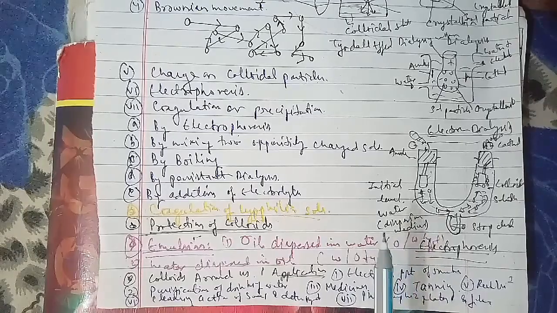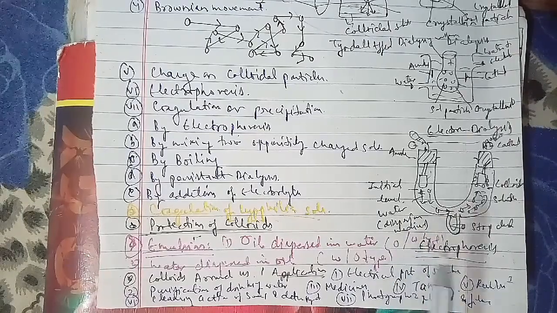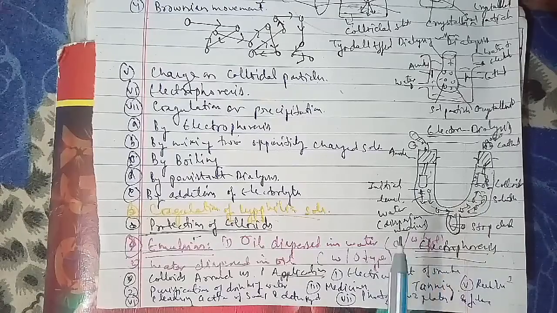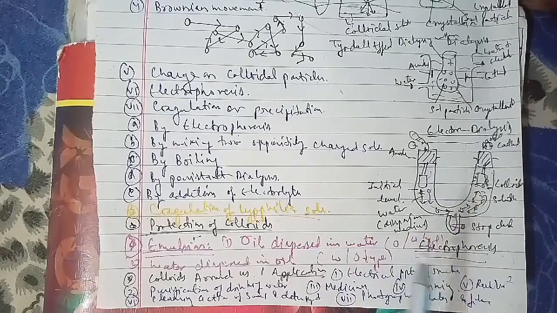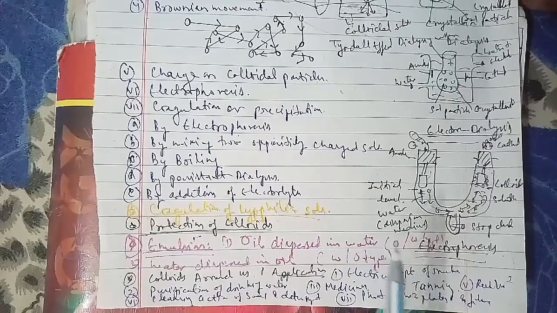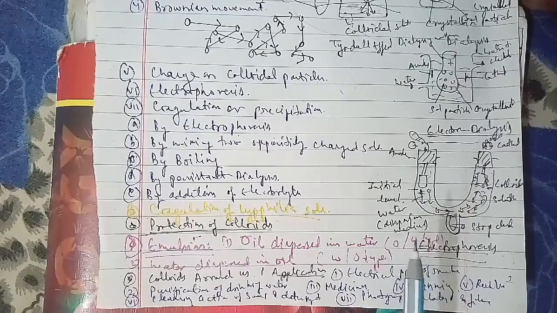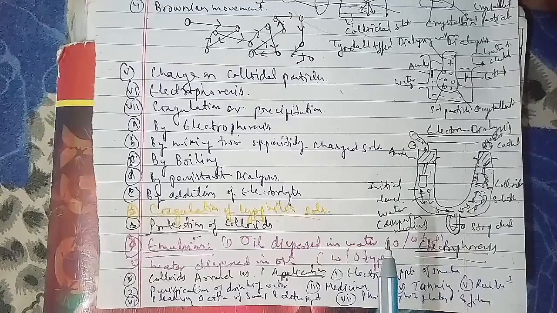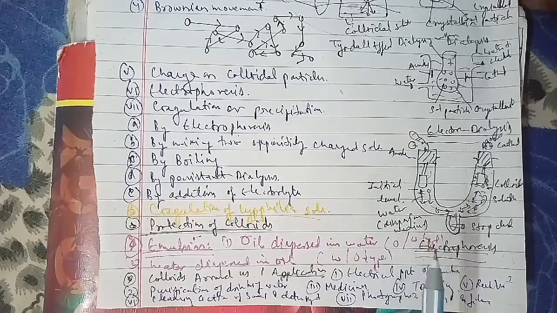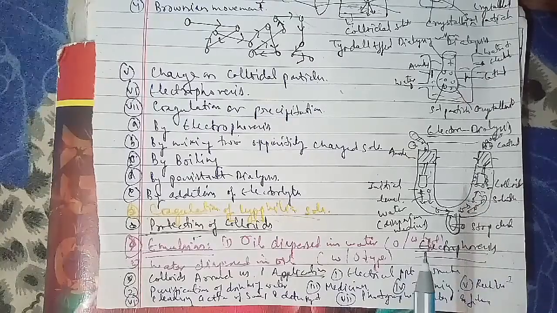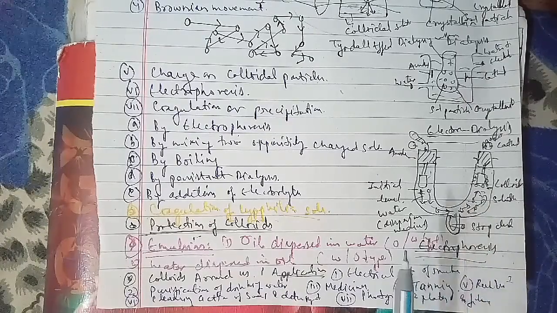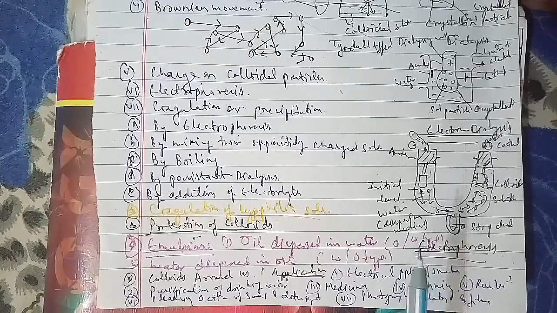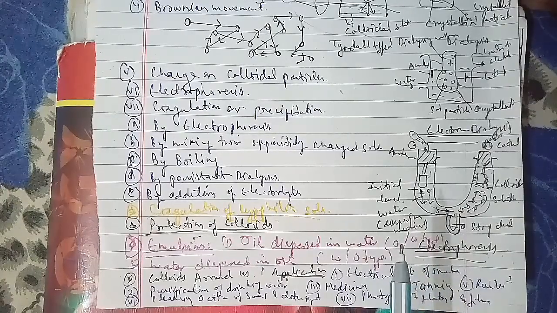Colloidal systems are classified in three ways: depending upon the physical state of the dispersed phase and the dispersion medium, the nature of the interactions between the dispersed phase and the dispersion medium, and the nature of particles of the dispersed phase. The colloidal system shows interesting optical, mechanical and electrical properties as well. The process of changing colloidal particles of a sol into an insoluble precipitate by addition of a suitable electrolyte is known as coagulation.